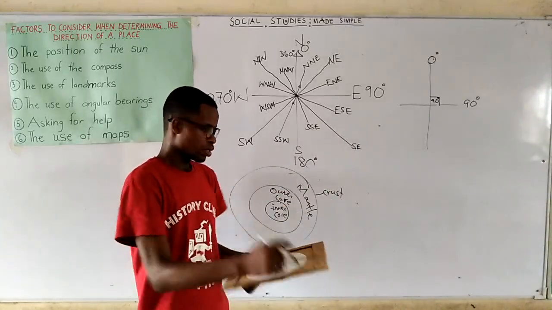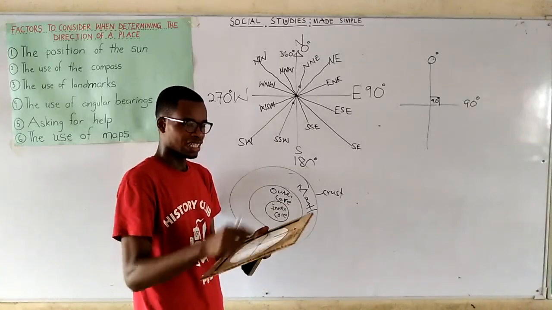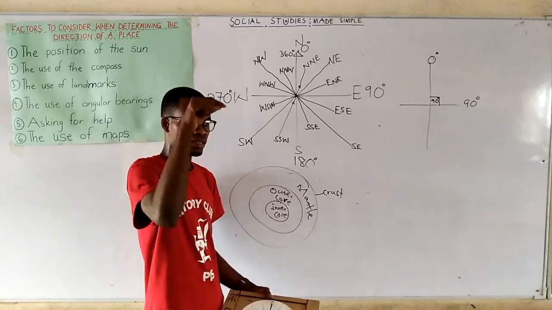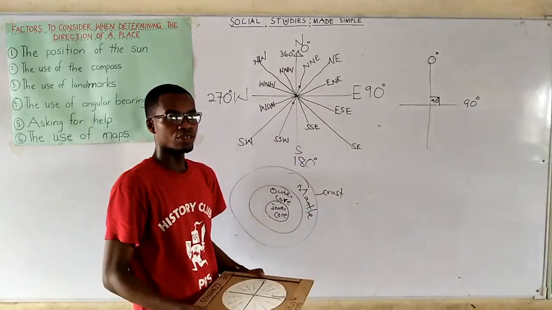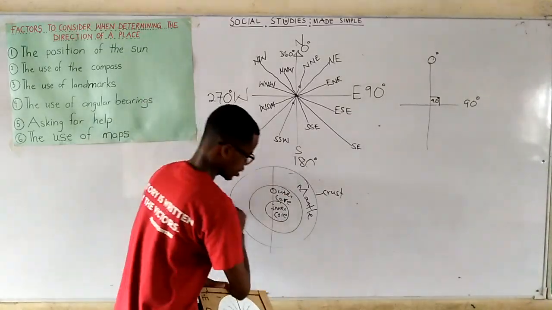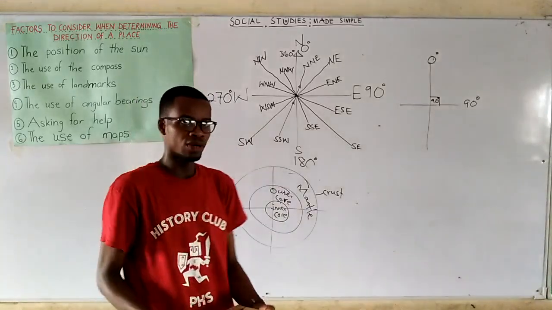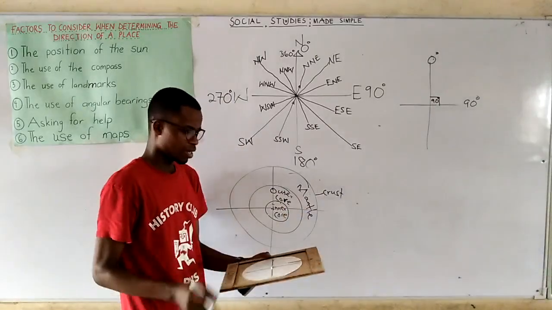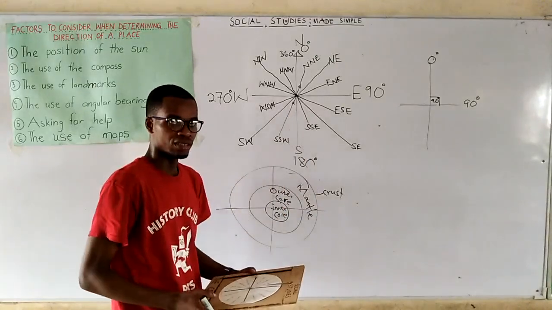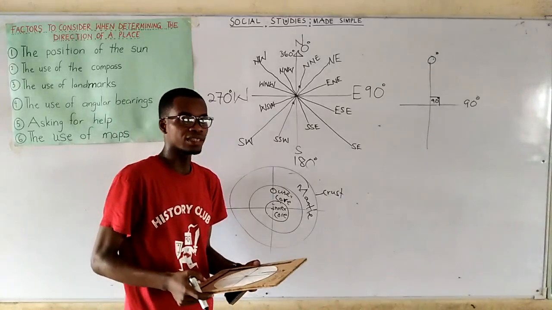The magnetic field here will be controlling the magnet of the needle of the compass, because it contains the magnet, and that will tell you where you are going. If you place the cardinal point on this, you have the needle rotating. So wherever you are going, the compass needle will move or point to that direction, and then you move towards that place, if that is where you are actually heading to.